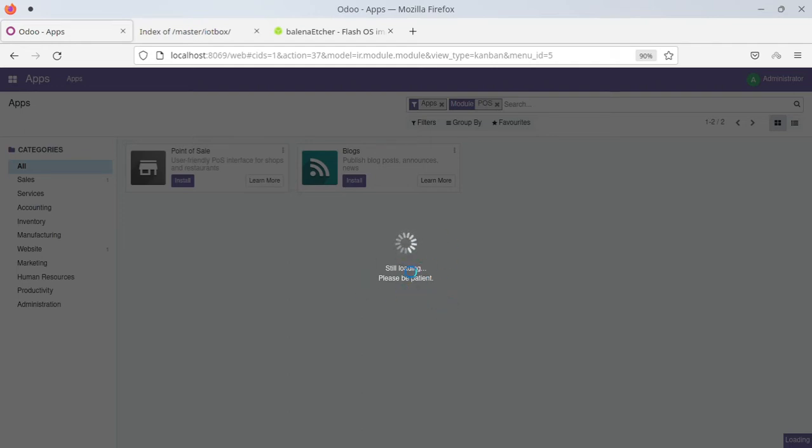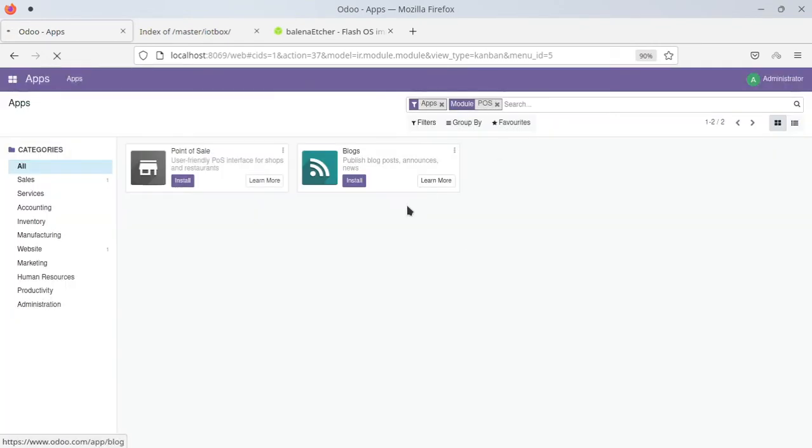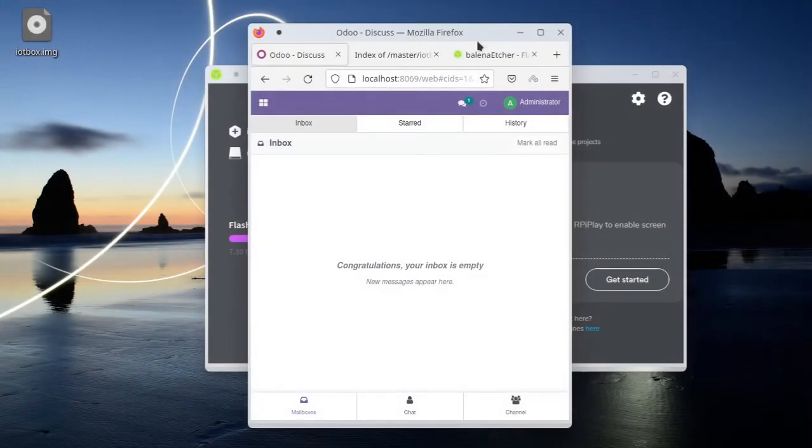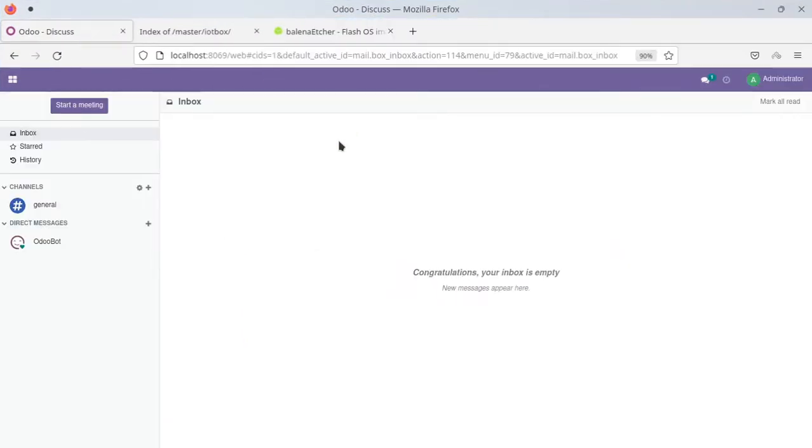So I ask you to be patient because it's still loading the modules. Once that's done, it should come back to the discussion chat screen. Still got about a minute to go for that to install.